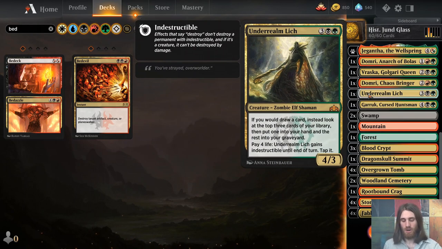So if you would draw a card, instead look at the top 3, put one in your hand and the rest in your graveyard. Another way to find Kroxa, it filters through your deck such that you'll find good cards, at least that's the hope anyway, that's what you're hoping will happen. Just look at the top 3 and pick whichever one's best, add it to hand, put the rest in the yard.